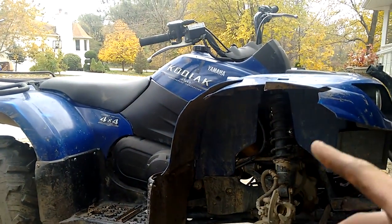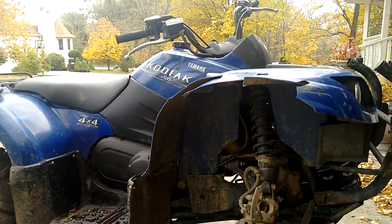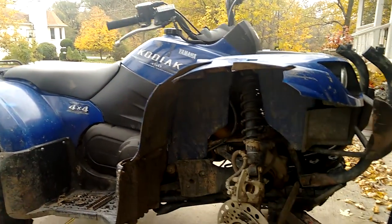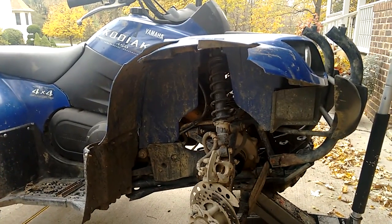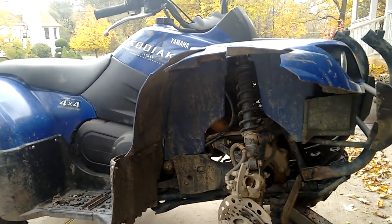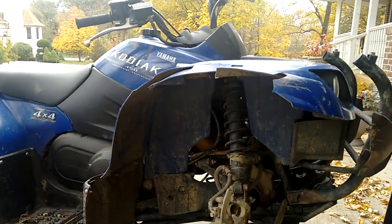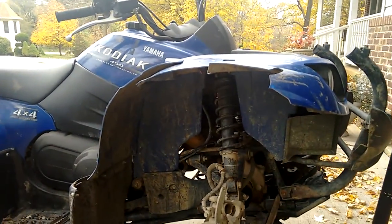The fender was already broken when I got it. I'm going to be replacing it as soon as the new one comes in. So I'll have a video on that one. I'm also going to end up putting a winch on it and a plow, which was the same plow I had on the Wolverine. But that's just a quick video on brakes. It's going to be the same thing on the other side.